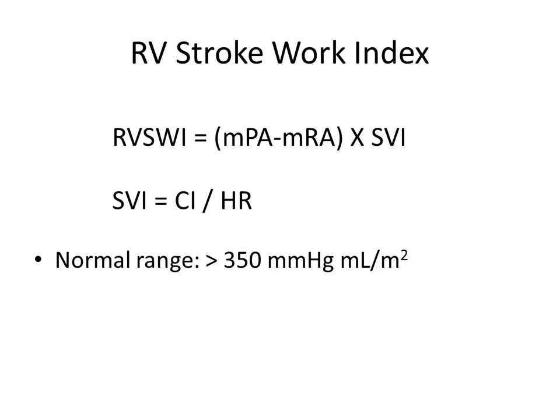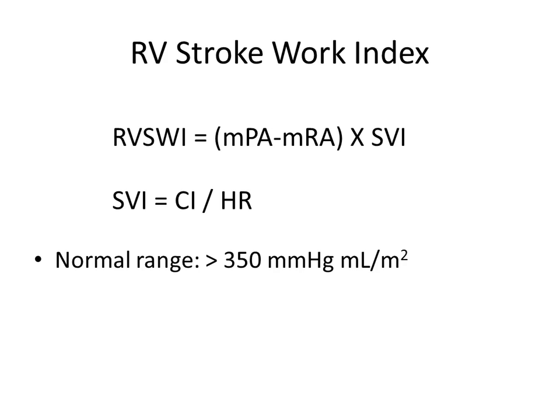If you look at the mean PA pressure compared to the RA pressure, the only thing that affects that is the RV work, the RV force that leads to a higher PA pressure than your RA pressure. And so if the RV can do more work, you would expect that difference to be higher, potentially. Then also a component of this is how much blood is flowing through the heart, so the stroke volume. And to keep apples to apples, you index this to body surface area. So the stroke volume index is just the cardiac index divided by heart rate. A normal range is generally much higher than 350, but the low normal is 350.